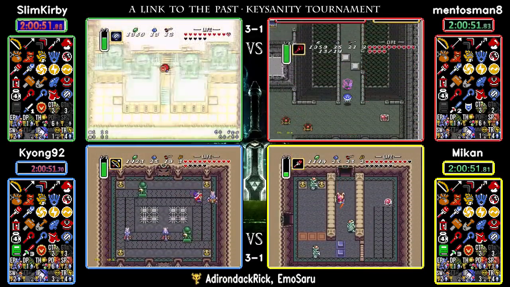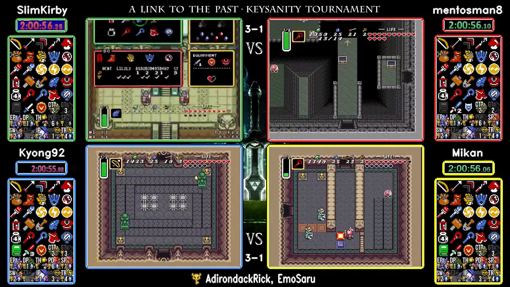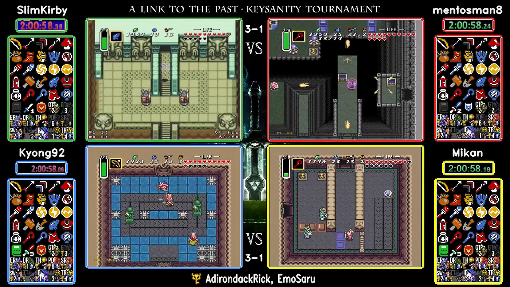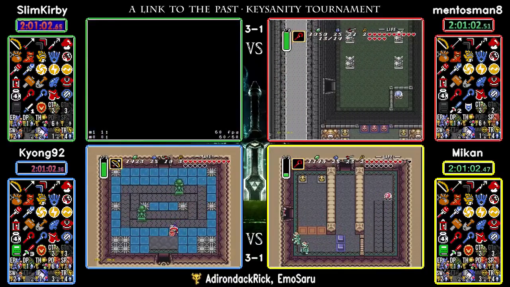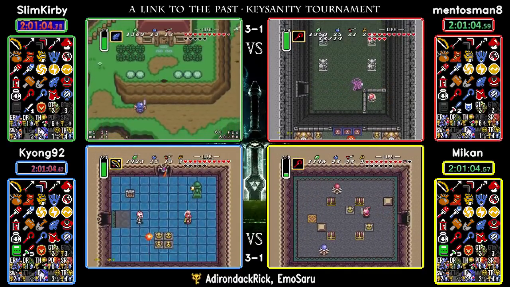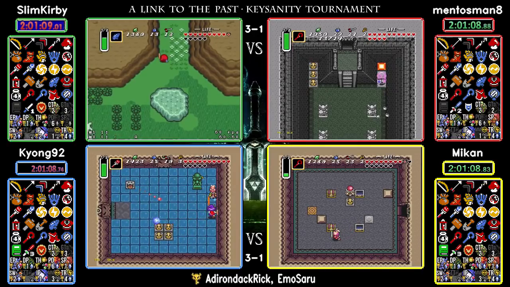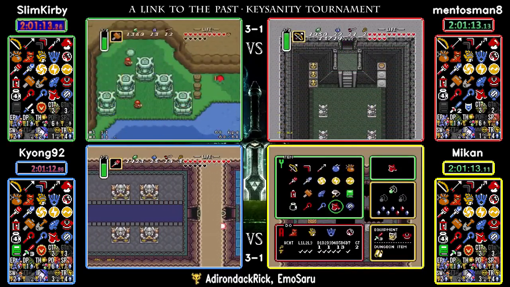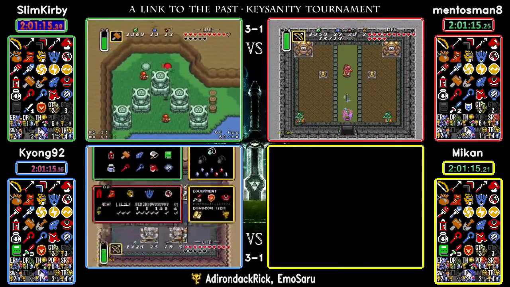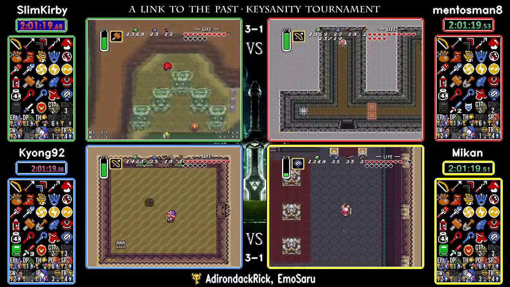Remember, winner moves on to the big tiebreaker race coming up on March 10th, and the loser will be eliminated from the tournament. Yeah, this Keysanity tournament, it's a large tournament taking place in a short amount of time in this format. There's not a lot of margin for error on the part of these players, and so the consequences of any one match are definitely pretty significant. And with this being the last week, they're huge.